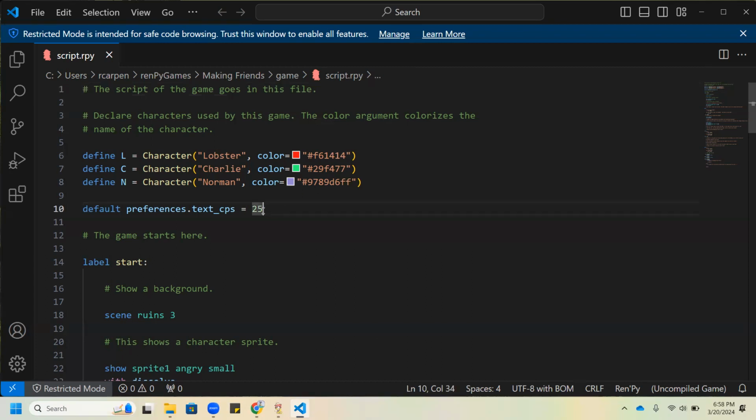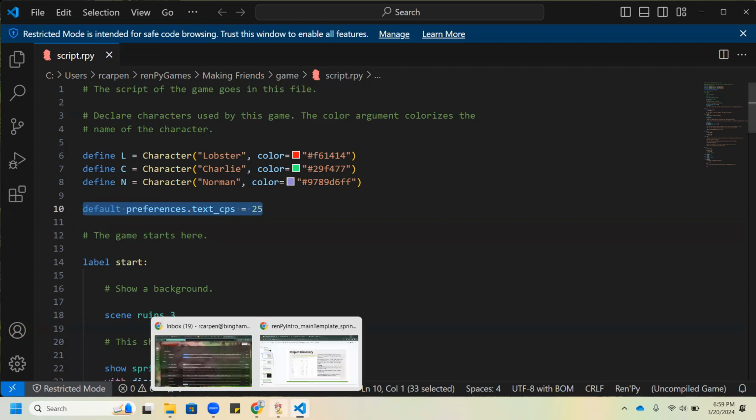This line number 10 that I have on the screen is not here by default. I have added this. Any guesses what this does? I'm going to take a guess that it controls the speed the text is displayed on the screen. Yeah, exactly. So if this weren't here, the text would just appear on screen and it wouldn't have that typewriter effect.